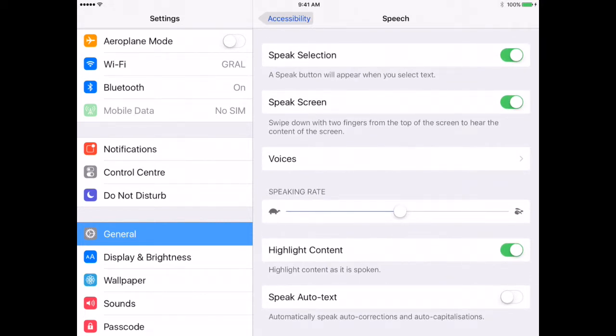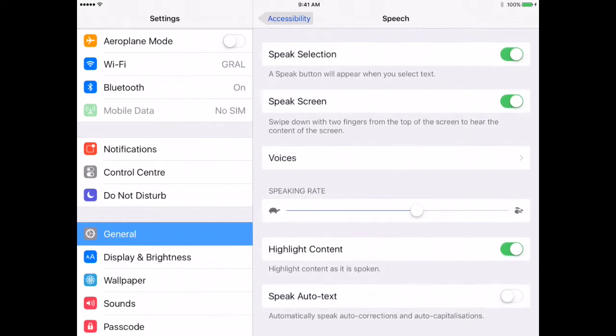So if we go back to that main part of the speech menu, you can also have a look at the speaking rate. Now, many of the learners that I work with prefer a slower rate of reading. Some of our learners who have difficulty reading printed text can actually take in information through their ears very rapidly. And sometimes I've come across students who like a much faster rate of reading through their ears than they can possibly access on the printed page. Okay, so that's the rate of text that is going to be read out for them that they will be able to hear. I'm going to set that slower.